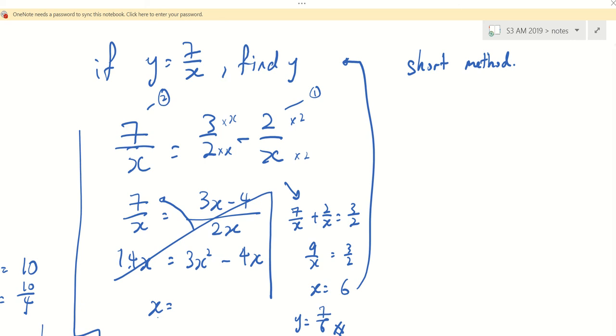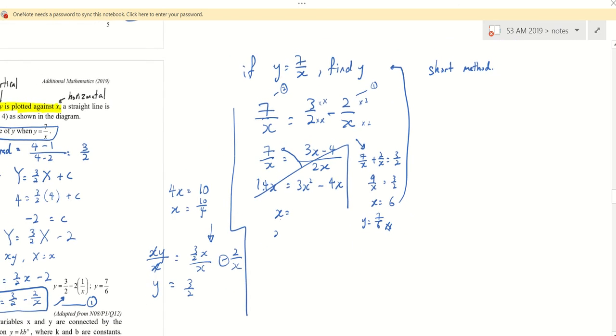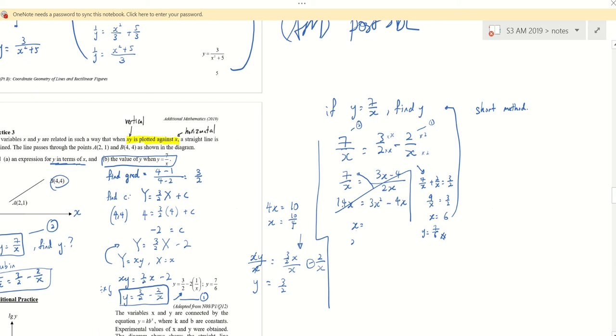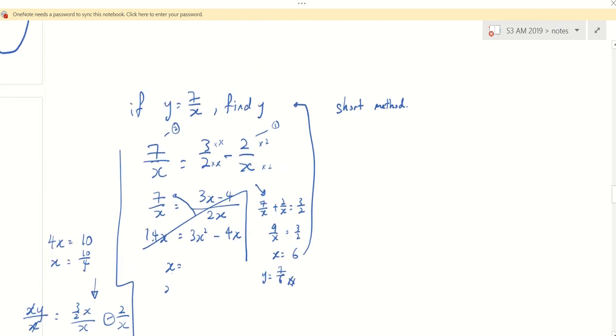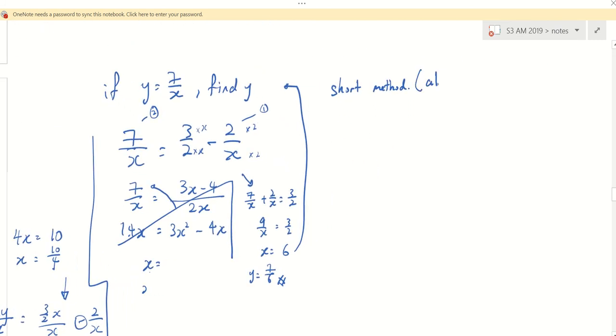Can I show you the shorter method? I just show lah, but whether you all like it or not, you all decide later. Jia Xuan, now let's take a look. Now, I want to begin my story from here. So I look, this is my big Y equals to 3 over 2 big X. So I write over here alternative. Maybe later on you tell me, teacher, actually this one not short.